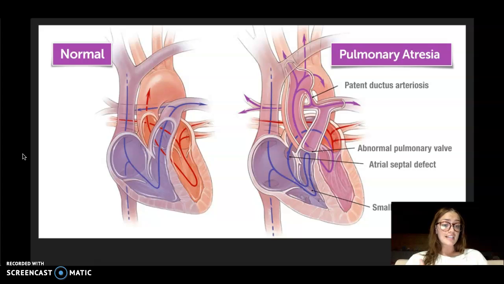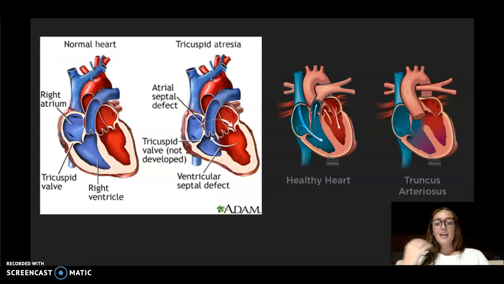I have some pictures over the next few slides about these different critical congenital heart diseases and defects that happen within these fetuses, and how we can see why the deoxygenated blood is overriding the oxygenated blood and causing this to become a critical condition for these infants, and that surgery is required within the first few hours of life for them to survive. Obviously in this one we can see that this artery and vein is connected to the aorta, and deoxygenated blood is being passed into the aorta and throughout the whole rest of the body system.